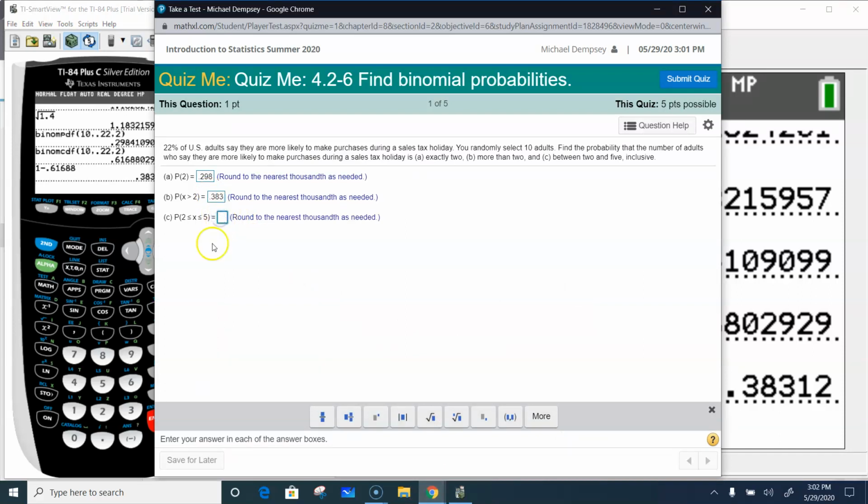And then this one's going to be real tricky. We want all the probabilities 2 through 5, right? 2, 3, 4, and 5. That's 4 of them. So there's a couple ways we could do it. We could do 4 PDFs and add them up. Add up the probability of 2 plus the probability of 3 plus the probability of 4 plus the probability of 5. Just add those together. Or we could do a couple of CDFs and just subtract them. I think that's the better option.